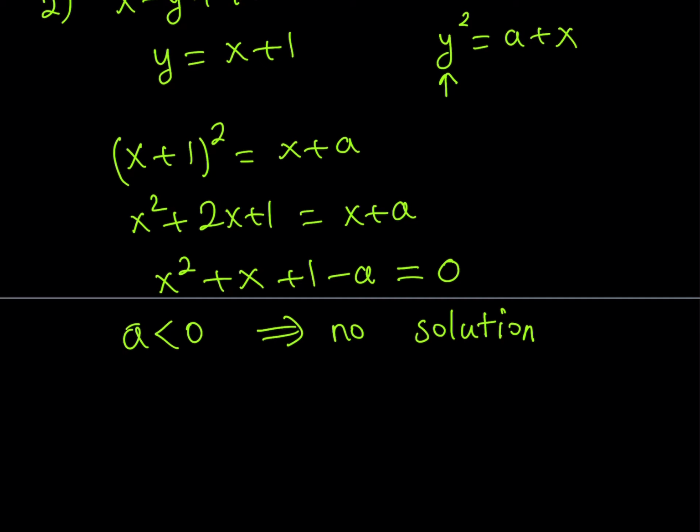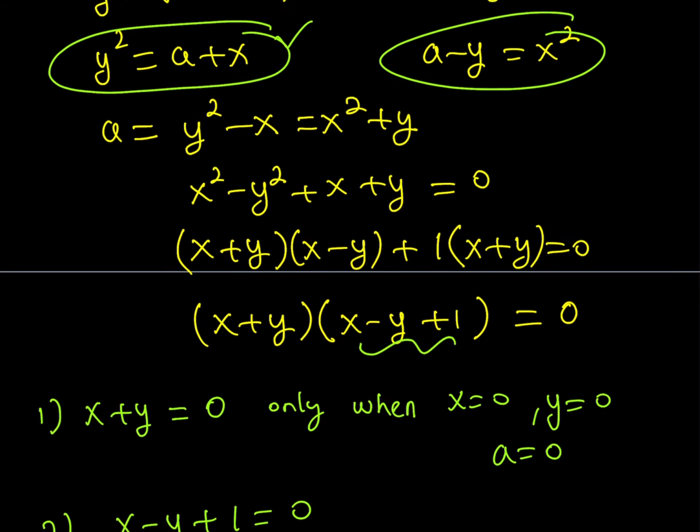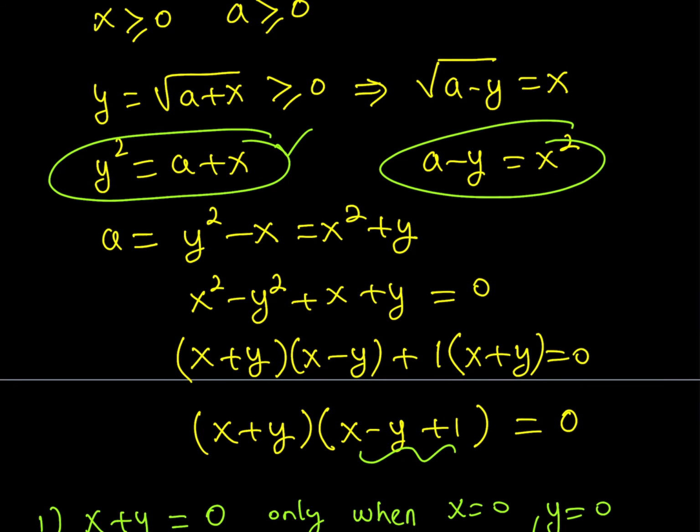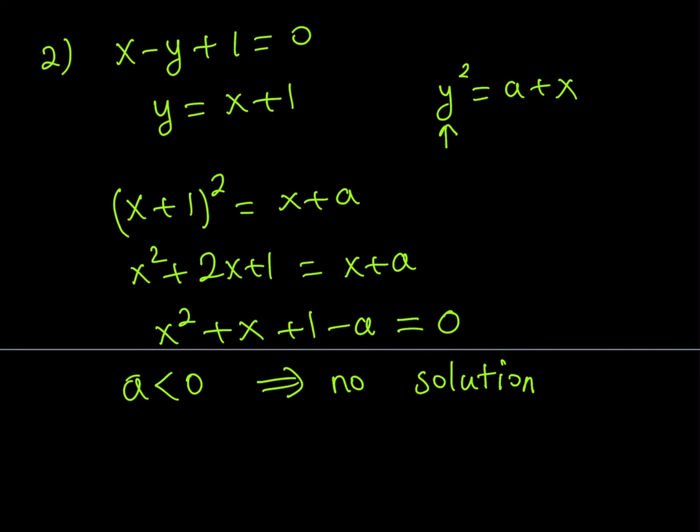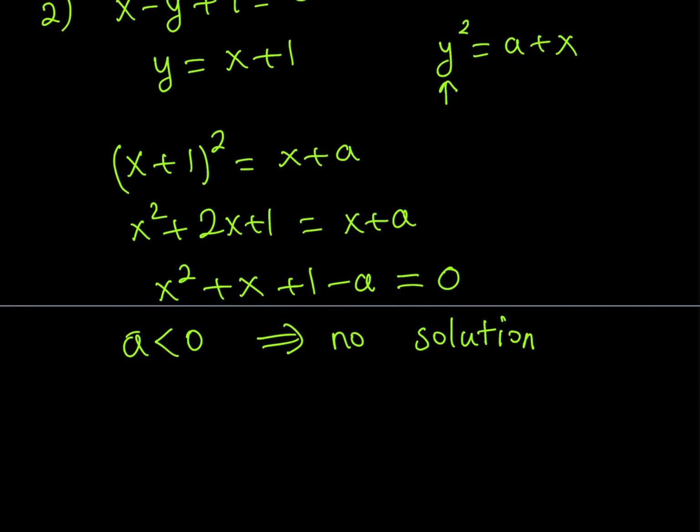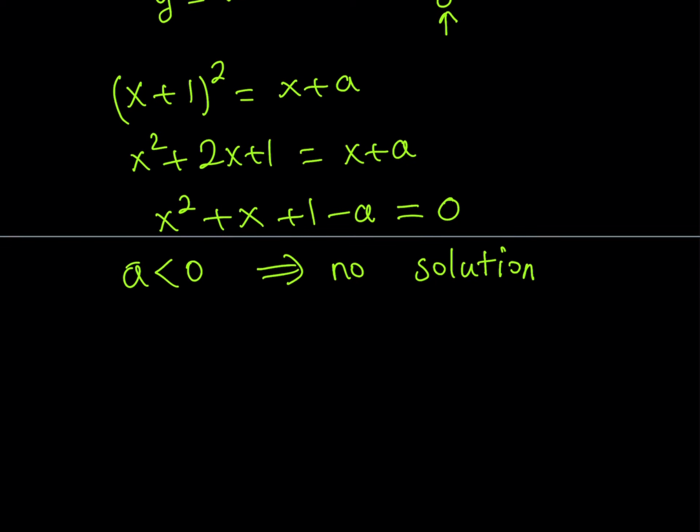So what happens if a is between 0 and 1, right? So that's another problem that you need to think about. But if a is between 0 and 1, you're also not going to get any solutions because, if you remember the original conditions that we had where x is greater or equal to 0 and y is greater or equal to 0, so we're supposed to get positive solutions here, right? But we see that we are going to be getting, basically from here, let's go ahead and write this down and then we're going to see how that goes. So between 0 and 1, there are no solutions.